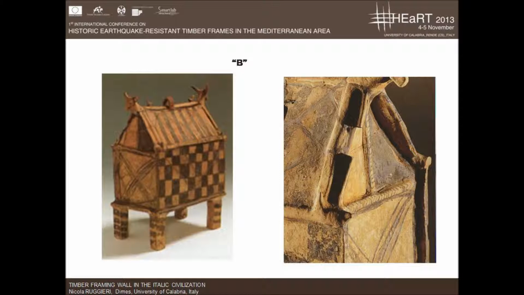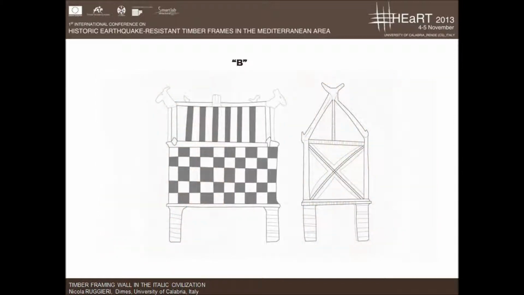in model F, we have also in the tie beam this particular decoration, an alternation of empty and full parts that reminds us of a ceiling composed of beams, and these beams run parallel to the longest side. So this is an arrangement that does not have an optimized structural behavior.